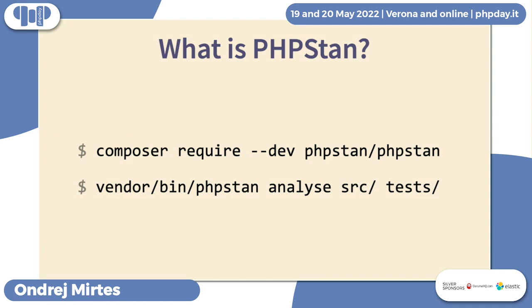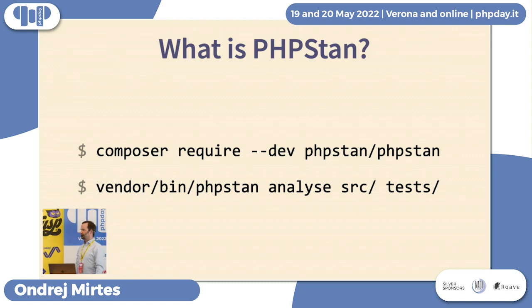So I would like to compare the situation to compiled languages. PHP is an interpreted language, and on the other hand, languages like C# or Java are compiled. A compiled language needs to know the type of every variable before the program runs. It's not going to let you run a program with an obvious mistake, like accessing an undefined variable or calling an undefined method. Your program has to be okay if you want to run it. So the compiler runs as a first line of defense before you are able to launch your application.